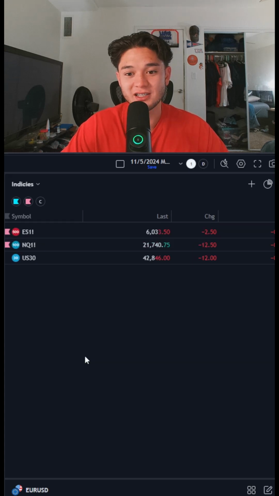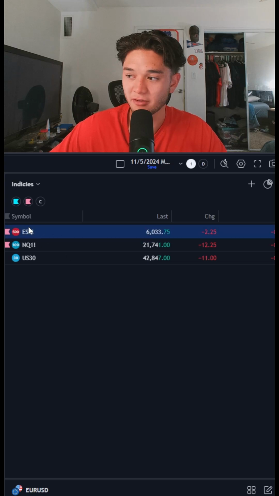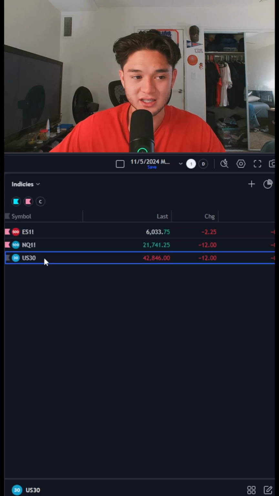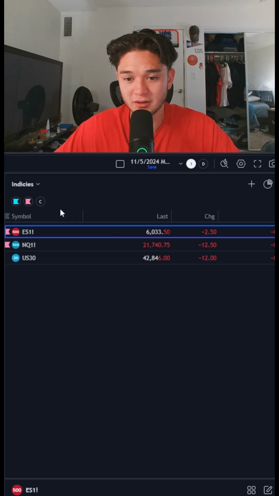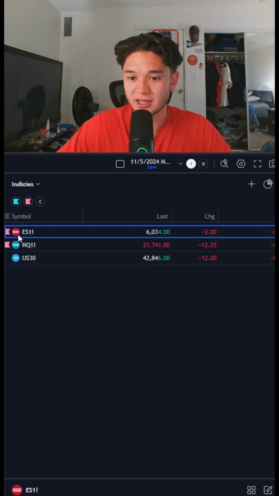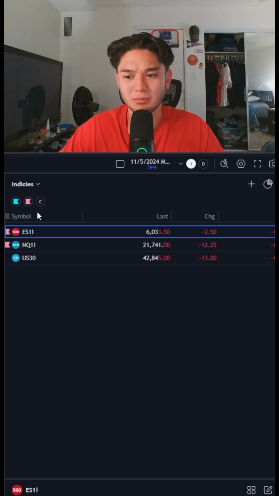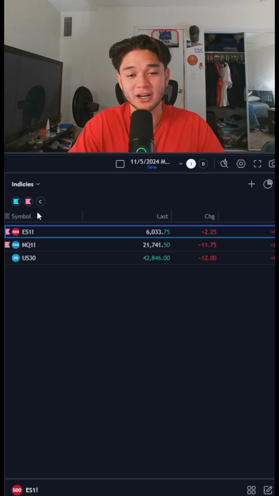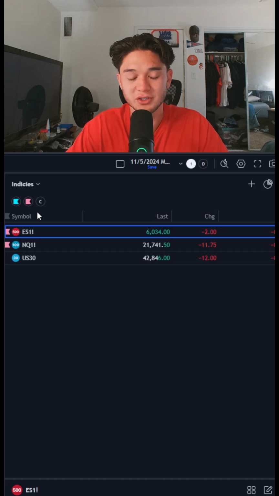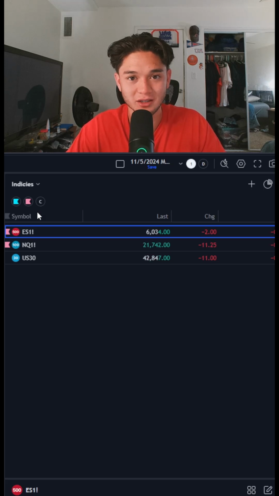Next, we have the indices. These are the futures contracts for the pairs: this is the S&P 500, this is the NASDAQ, and this is the Dow Jones. I have the futures contracts pulled up because they just move cleaner, and I would suggest using futures contracts overall. I think it's better for tax purposes as well. I trade ES and NQ. I have them on my 2 monitors, and I usually trade on NQ, but it depends on the setup for the day. For the strategy that I'm going to show later, I would suggest you use ES and NQ in combination, but again, it's all personal preference.